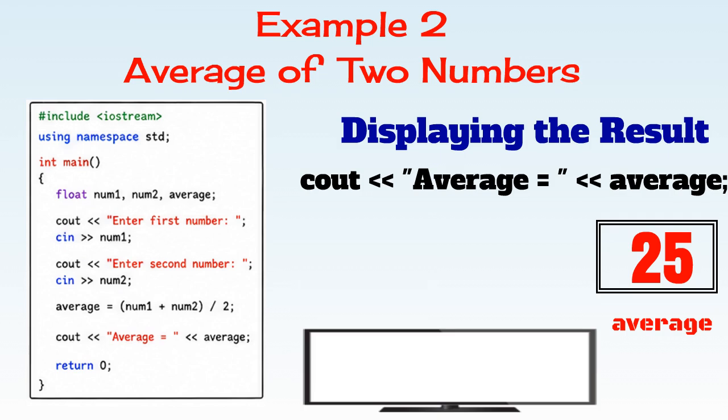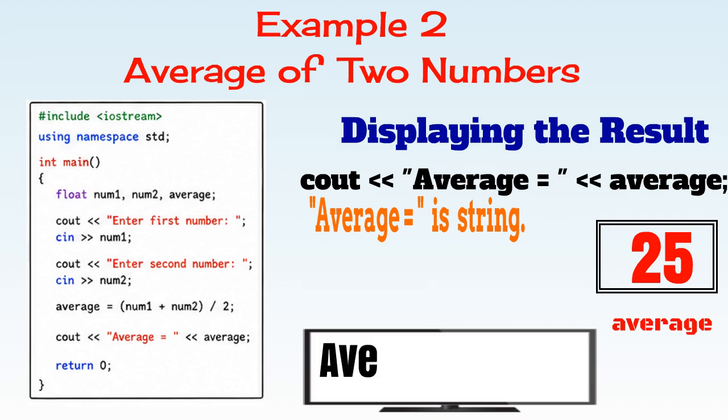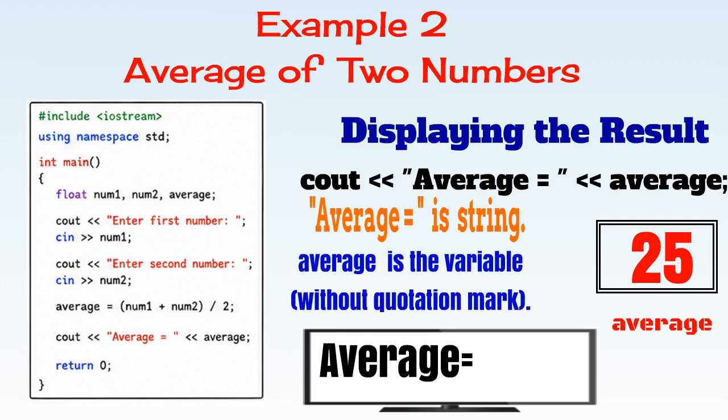Okay, let's break down the queue here. The first item on the belt is average. Because it is wrapped in quotation marks, the compiler treats it as a string literal. It will push those exact characters to the screen without any analysis. But the second item on the belt is the word average, and crucially, it is not in quotation marks. That absence of quotes triggers the compiler's memory retrieval protocols.